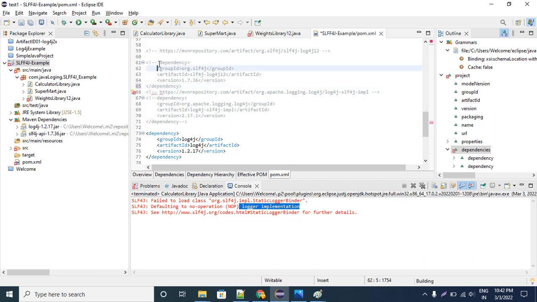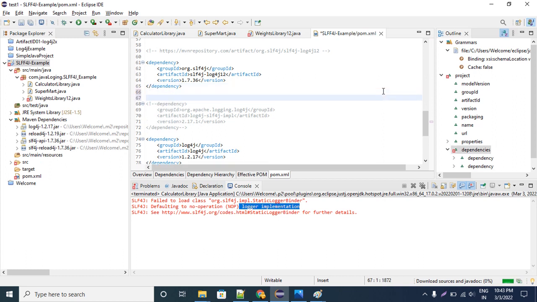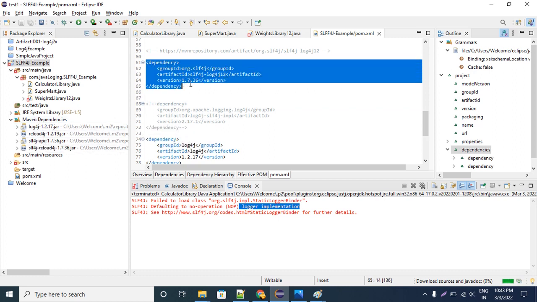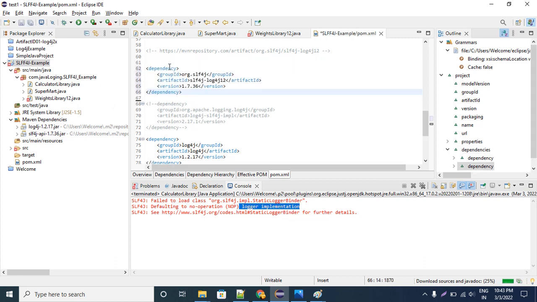I am just uncommenting this part so that it will add the remaining things. You just observe here, the Maven dependencies are refreshed. Just observe the Maven dependency section. When I add this entry, two more entries will come.